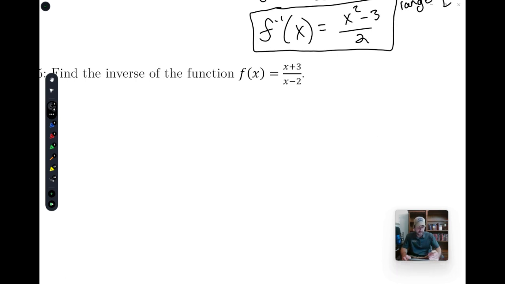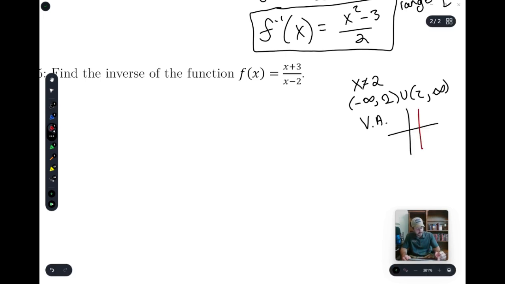So we know from the bottom term that x can't be 2. And so our domain is going to be negative infinity to 2, exclude 2, to infinity. So we got every number in the world except for 2. Just a good note on the domain. We know also, because this is a rational function, that that's a vertical asymptote. So there's a vertical asymptote hanging out at 2, or x equals 2. All right, that's going to be really cool when we get done with this problem.